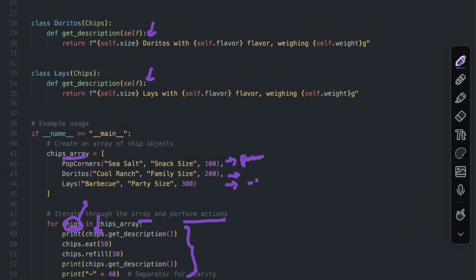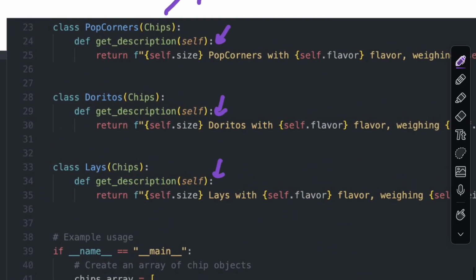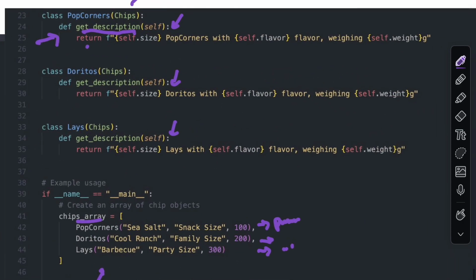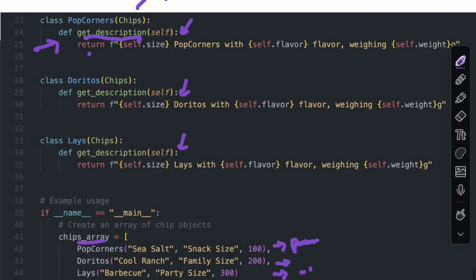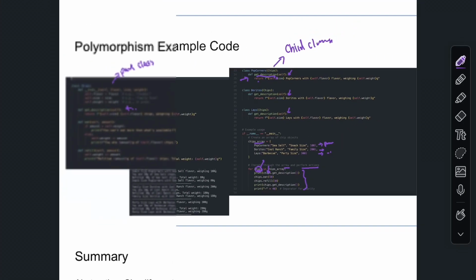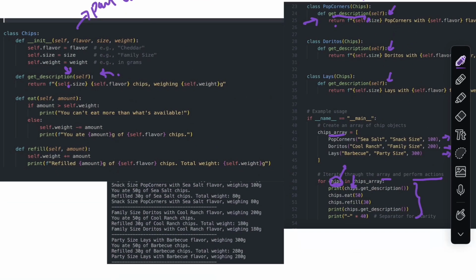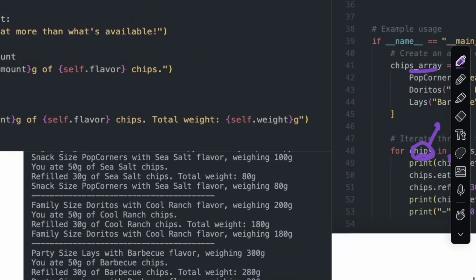So it's simply going to look into the Popcorners class, and it found this getDescription method, so it's going to execute this specific getDescription method. And again, if the program cannot find this method, it will then look into the parent class and call this method instead.